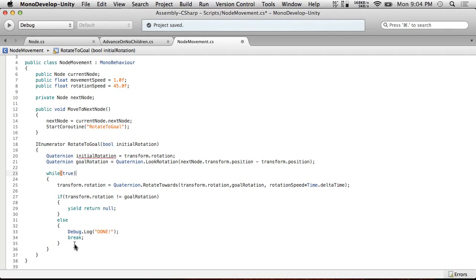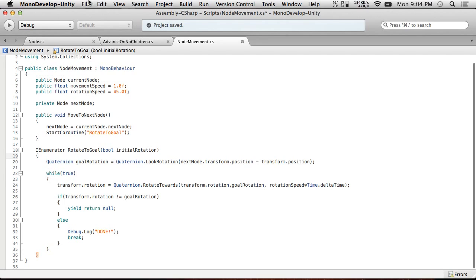That depends on if we want to rotate toward the next goal. Yeah, I guess there might be situations where we don't. If we always want to rotate toward the next goal, we don't have to do the initial rotation because we're already going to be rotated toward the next goal. Well, the thing is, we don't know. I at least wouldn't be sure that I always wanted to base directly upon the next node.